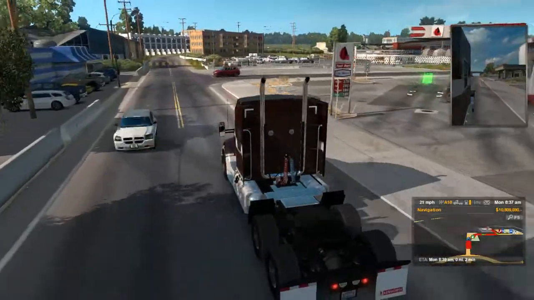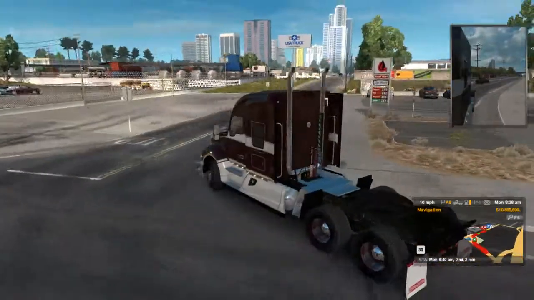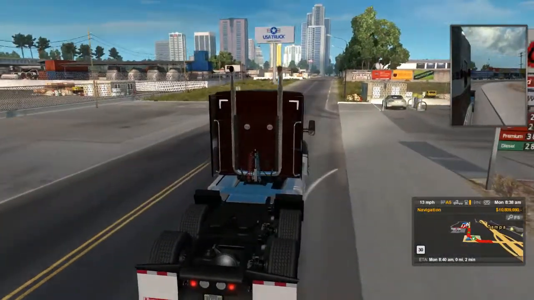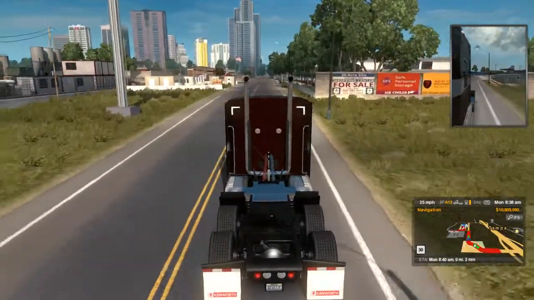I put my first driver in my Orlando garage. I gave him the Peterbilt I was driving, and I got me this Kenworth. 600 horsepower, 2050 torque, 18 speed tranny.